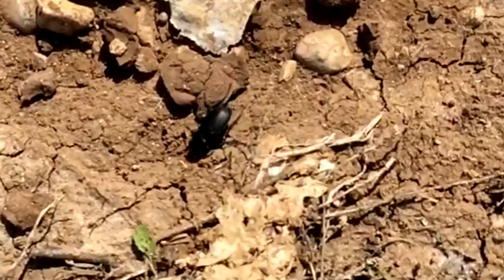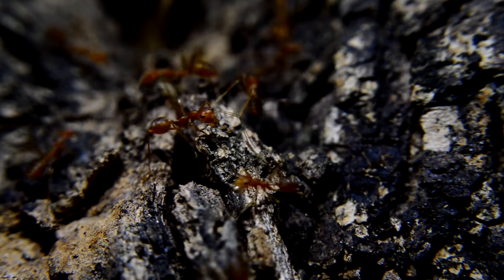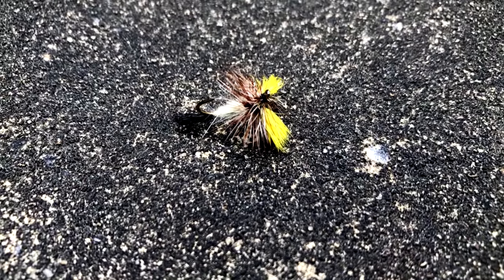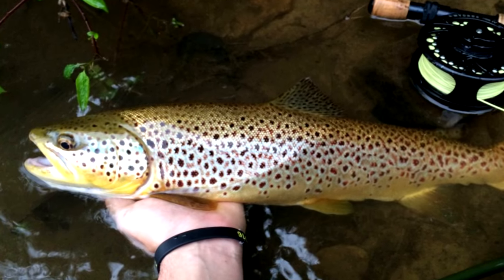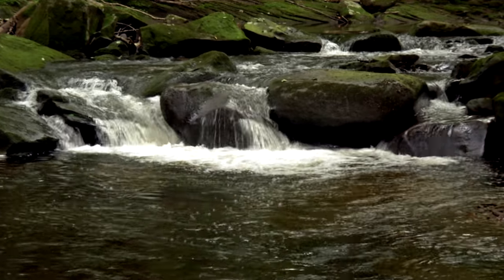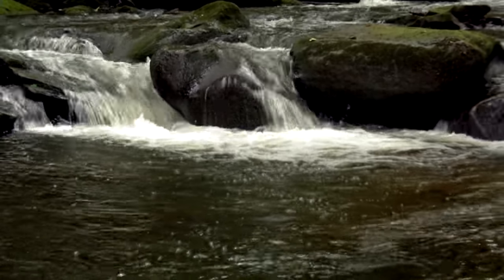Todd, what about terrestrials such as beetles, ants, things that naturally occur in the woods here that fall into the water? Yeah, a lot of these streams have beetles, black ants, flying ants, grasshoppers, june bugs — things like that. All that stuff these fish will eat. Like a foam beetle, something like that. But I like to use something I can see well, so that's why I like these flies with the big yellow wings. The fish don't care that it's yellow, even though there's really nothing yellow in nature. Yeah, they'll eat anything. Some of the big fish might even eat a little mouse swimming across the water. Some of these smaller streams even have brown trout — some as wide as the stream is.